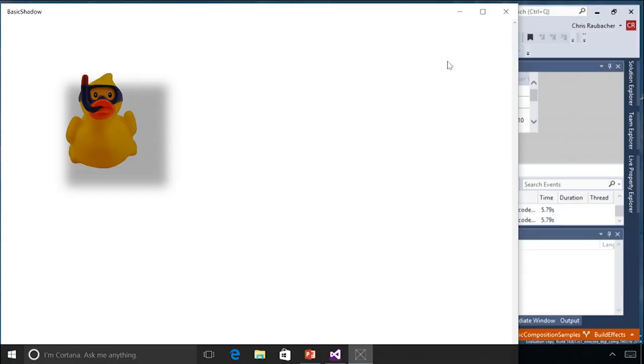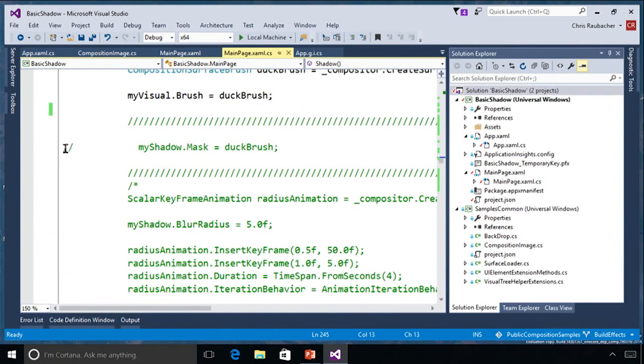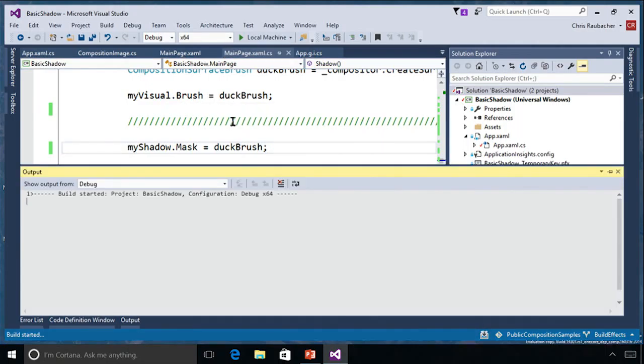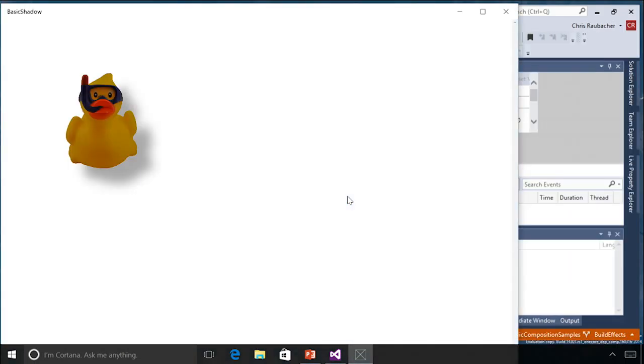a rectangle. The reason for that is, as Kelly described, we want to make it easy for our developers to cast both the fast rectangular shadows based on the visuals, as well as having the option of casting a mask based on the content of the brush. So we made this very easy to fix and change if that's your intention. On the shadow, for the mask, we set it to the same brush that we set on the visual. If you do that, they will match, and we should have a duck shadow that's cast. And there we go. You can see behind the duck is a shadow that is based on its shape.